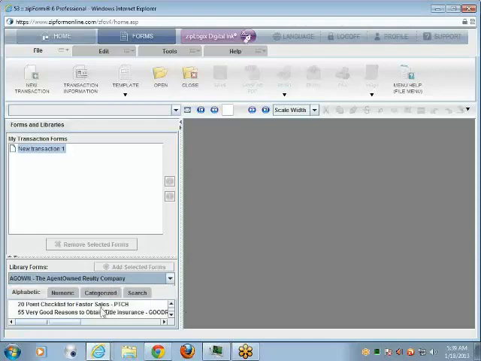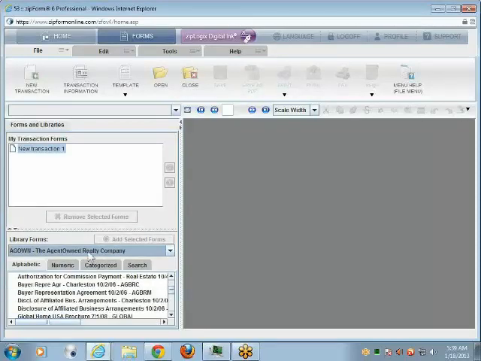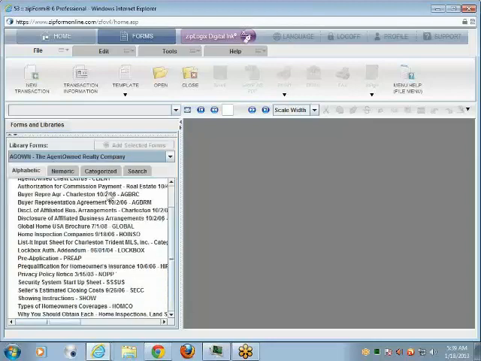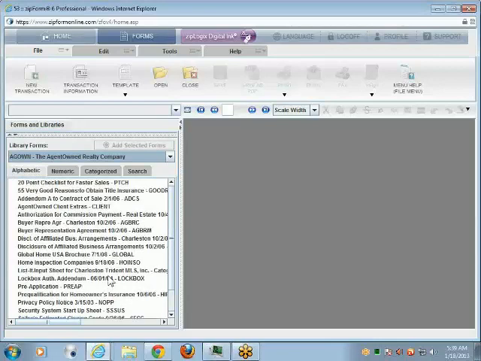Now, there is not a lot of space to view the forms right here, so what we're going to do is we're going to move this up, and that gives a little more space. Now, these little icons that you can barely see here will allow you to even increase it further. As you go through, these are the different forms that are available for you. They are now listed alphabetically, numbers first and then letters.